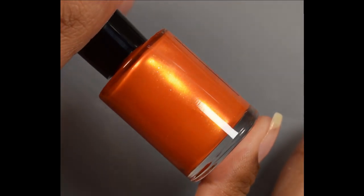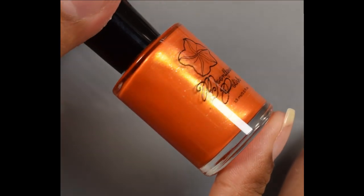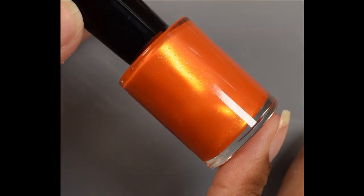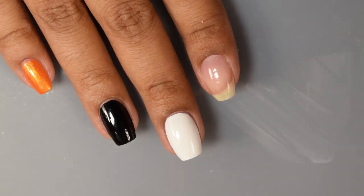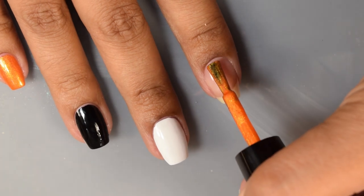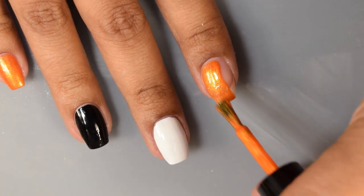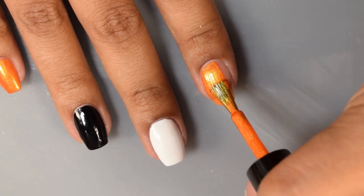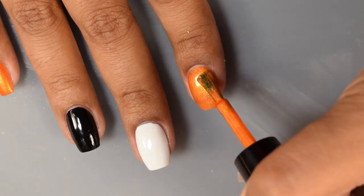Next up is Moonflower Polish — It's Not About the Parakeet, described as a reddish orange shimmer polish with hints of red-to-green aurora pigment and iridescent green micro flakes. Inspired by My Little Pony Equestria Girls, specifically a carnival episode featuring Sunset Shimmer. Price will be $12.50 with a 75-bottle US cap and a 5-bottle UK cap.